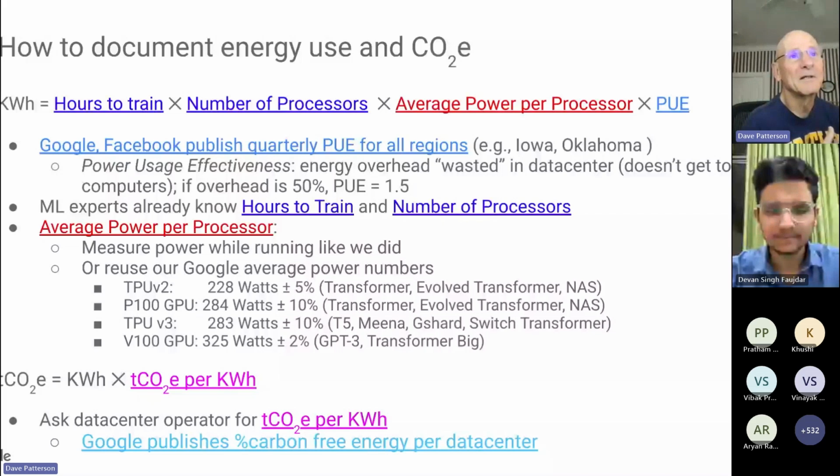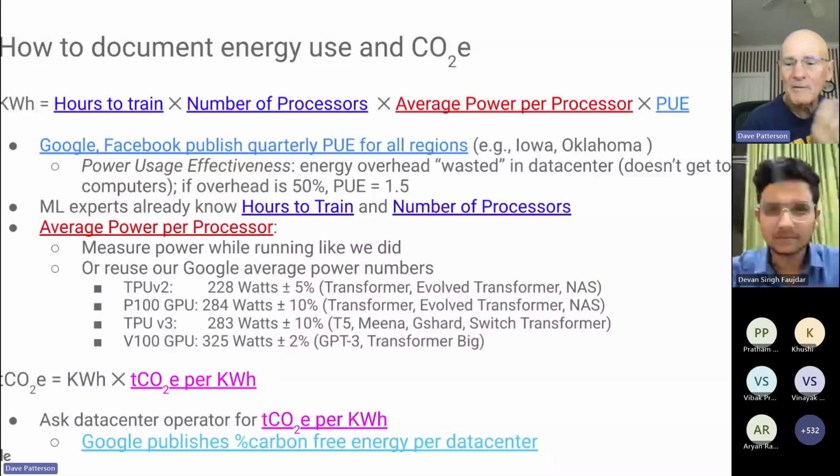Okay, that's pretty easy to measure. The average power per processor. So you'd want to measure, when it's running for weeks or months, how much power does it use on average? You multiply those together, and then there's one more factor, and that factor is how efficient is the data center that you've got the computer equipment in. So the industry standard metric is called power usage effectiveness, PUE. What that's trying to measure is this overhead. So if for every kilowatt going into the data center that goes to the computing hardware, there's a tax of 50% of that energy used for cooling or for power distribution, you'd say the PUE is 1.5.